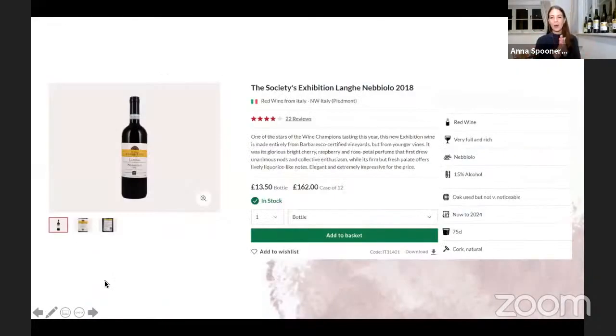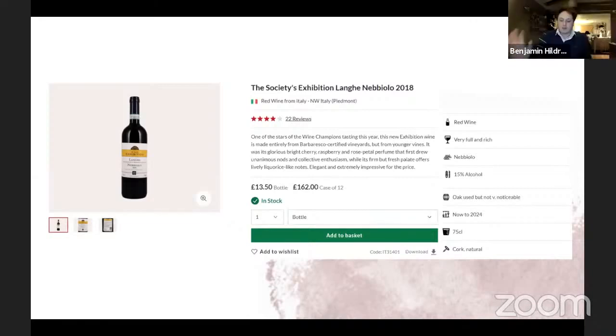So we're going to now go on to our Langhe Nebbiolo wine. Having just retasted that pairing, I am glad we've done it this way round, because the Langhe Nebbiolo is a wonderful wine. It's brand new to us. Ben, you're going to have to pronounce the cheese for me. Quadrello. I nearly did it earlier, and then you repeated it for me. We're going to pair it with the Langhe Nebbiolo.